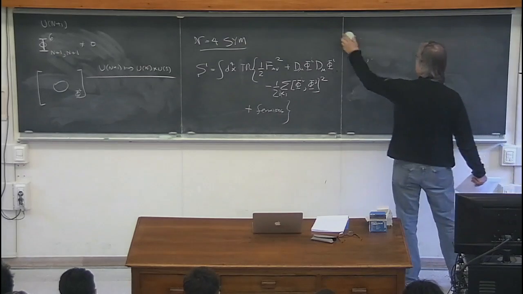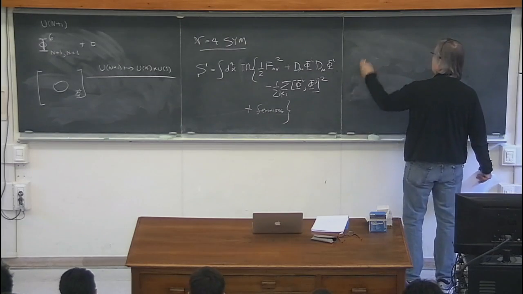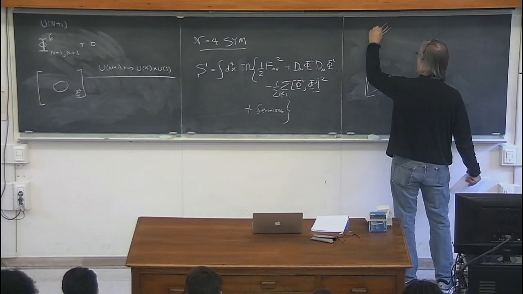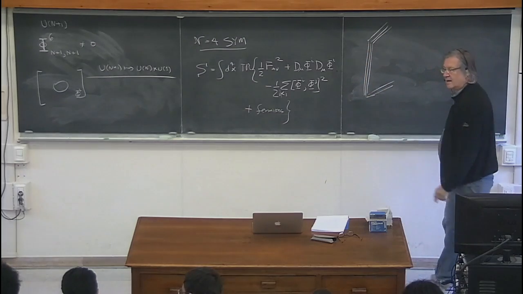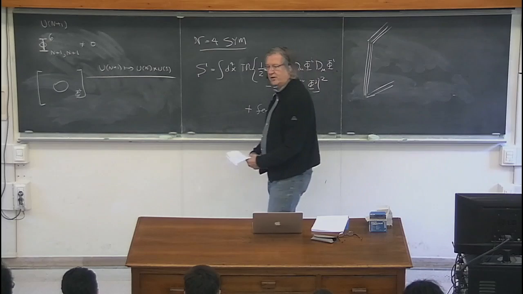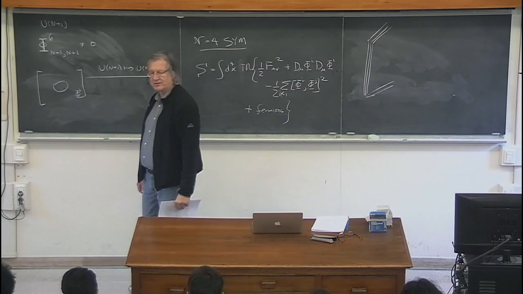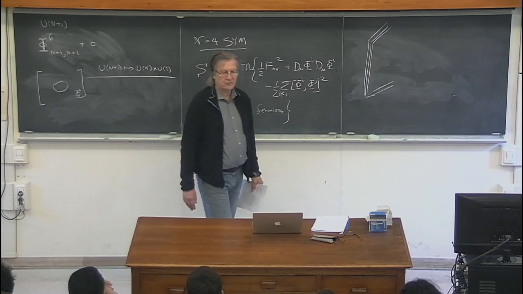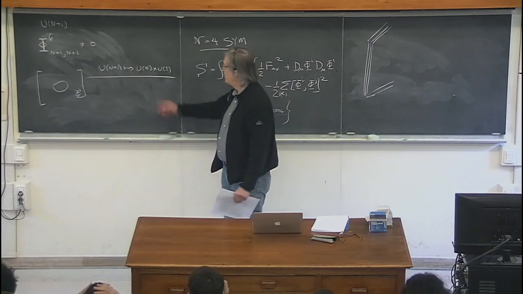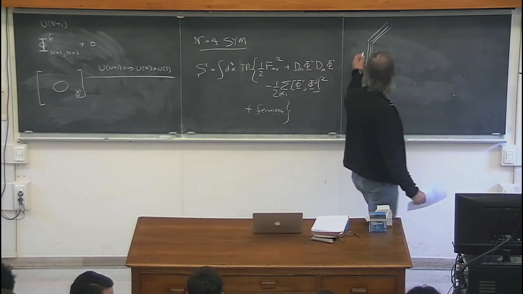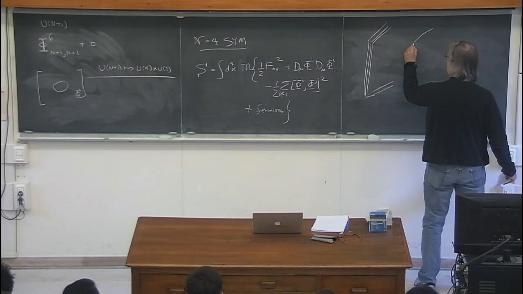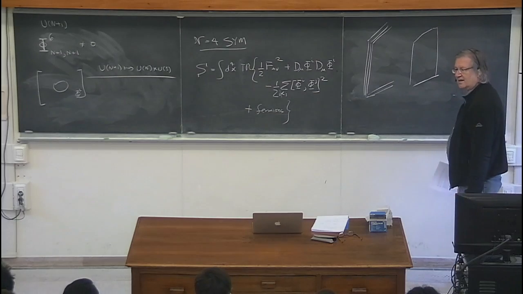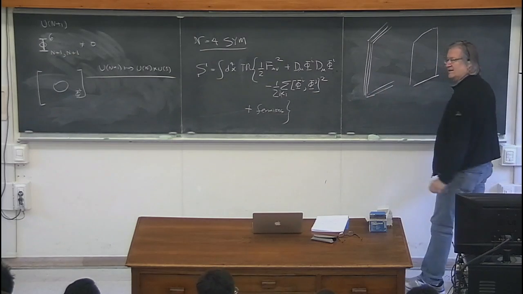Well, remember at the beginning of our discussion of AdS/CFT, we had a stack of D3 branes. A stack of D3 branes was coincident. They sat right on top of each other, infinite, flat, and so on, with world volumes that are basically four-dimensional Minkowski space. To do this, what we do is we take one of the D3 branes and move it away from the rest, like this. So we simply take one and translate it some distance over.